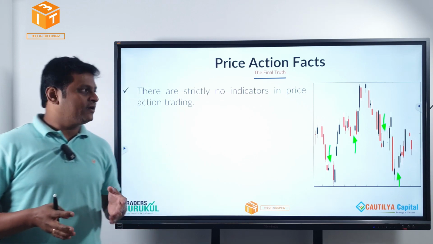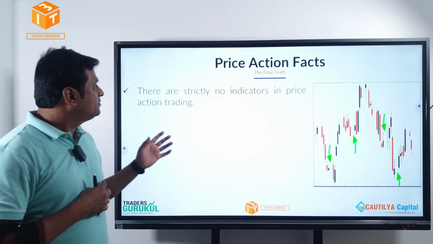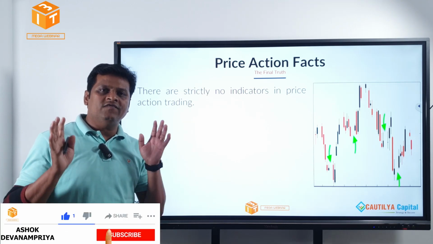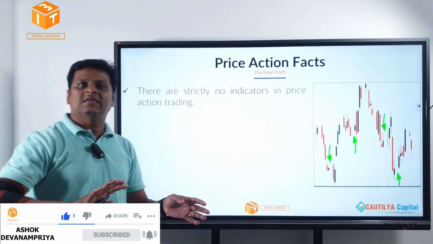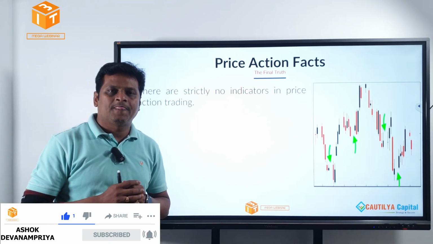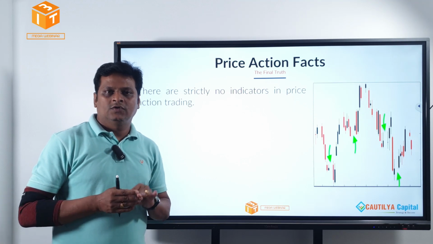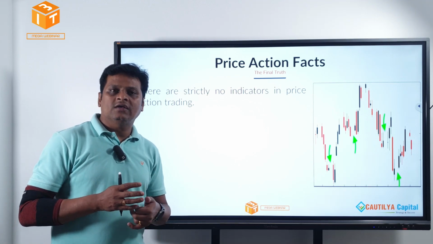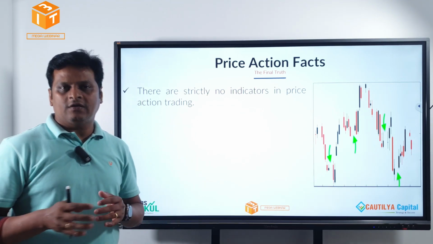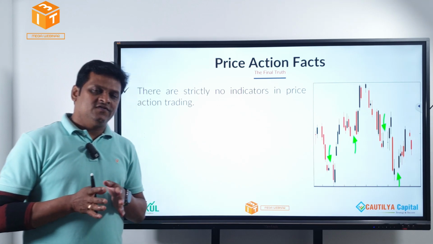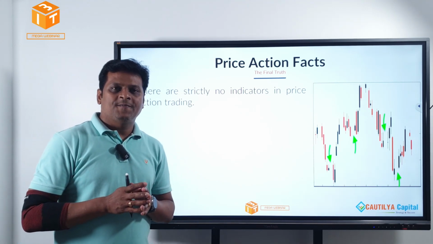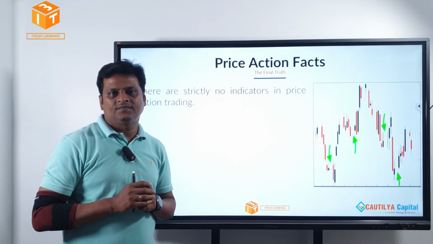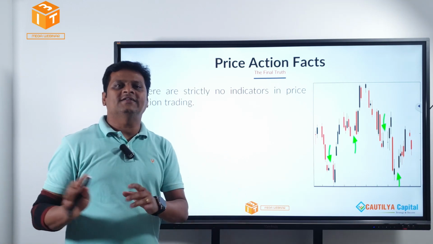So why should I think that price action trading is a journey without indicators? How many of you know every indicator in the world is a derivative of price itself? To talk about milk, paneer, curd, kova, coffee, buttermilk, badam milk, everything is a byproduct of milk. If price is milk, then all your indicators are like your paneer, kova and other things. It is just a derivative of price.